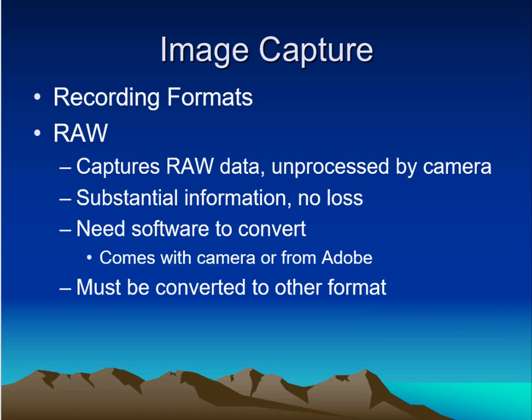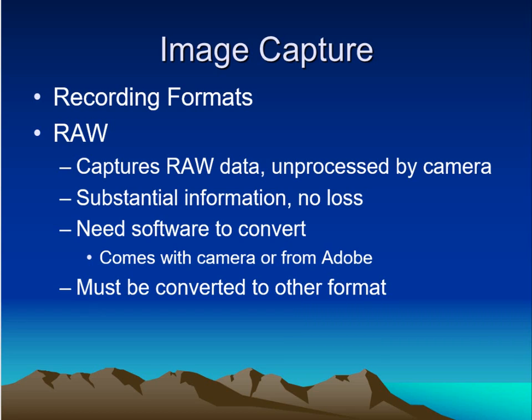Again, the RAW file has substantial amounts of data, and that's why we want to really use it for our landscape photography. The thing is, though, when you got RAW, you need software to process that RAW file. And a lot of times there's software that comes with your camera, or you can go to Adobe or On1 software or any of the others that are making image processing software and get what you need to process your files.